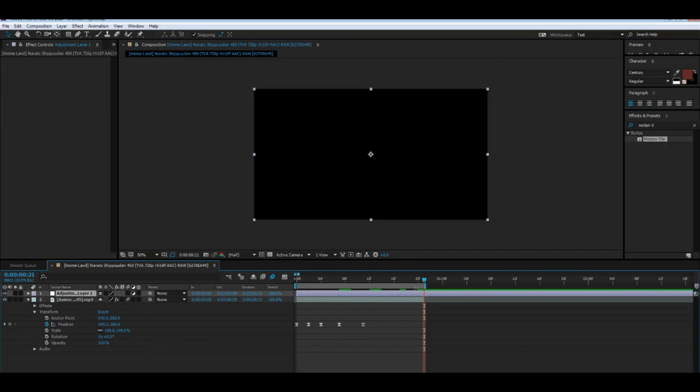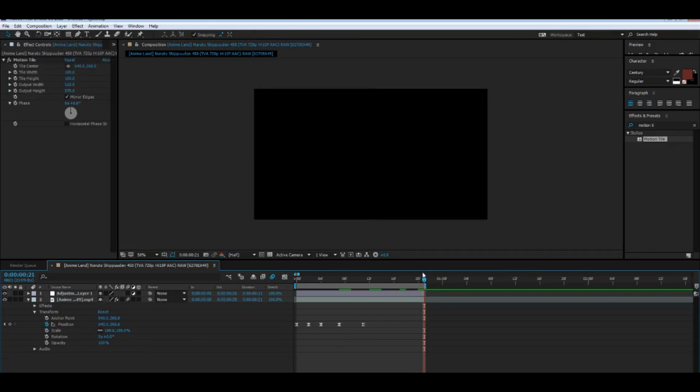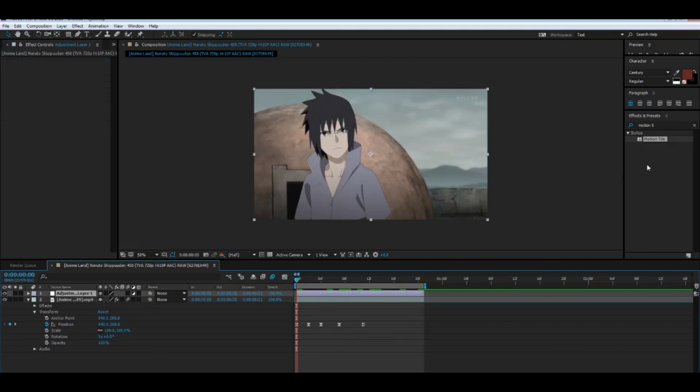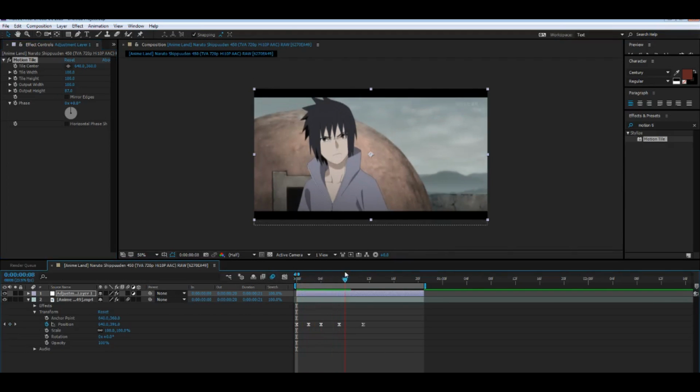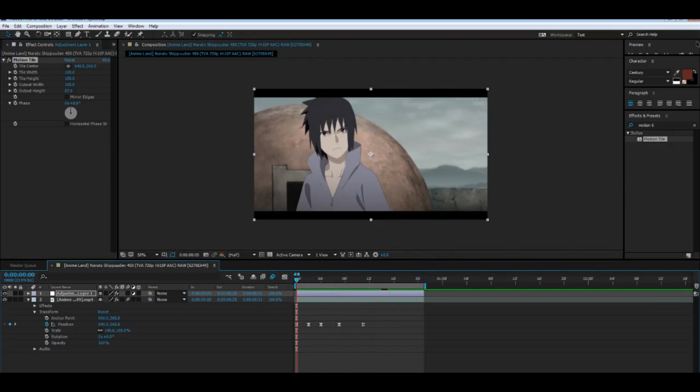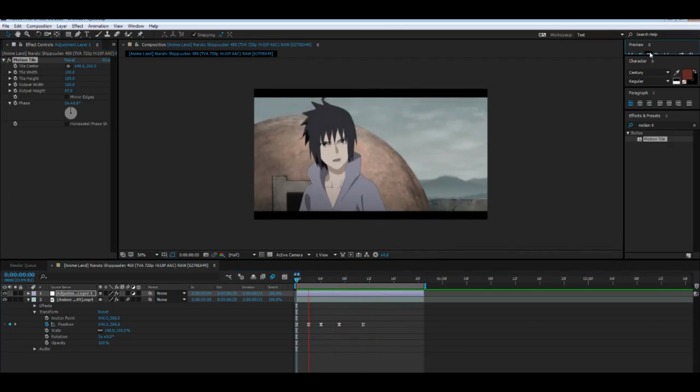Just make an adjustment layer. Once again, our best friend motion tile. Come here. Output height, set it to about like 89 or 87. Well, you can set it to whatever, but those are my personal favorite border settings, I would suppose. See, it's not showing as much, and it looks cleaner.